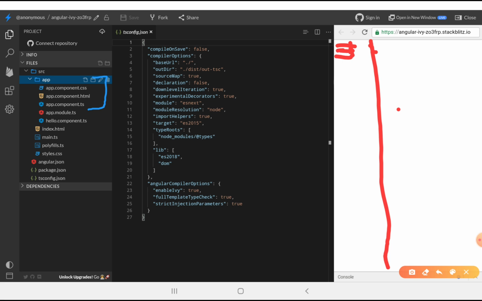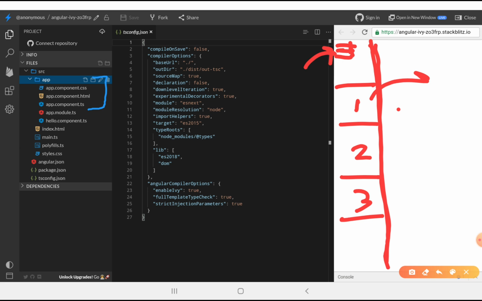When somebody clicks on it, a sidebar would open that includes multiple links. Let's say 1, 2, 3, multiple links. And when a user clicks on a link, it will open a different component here, right?